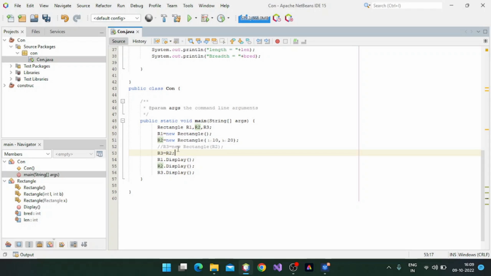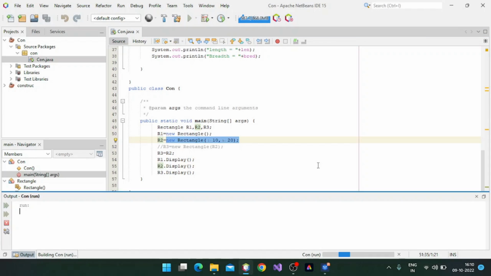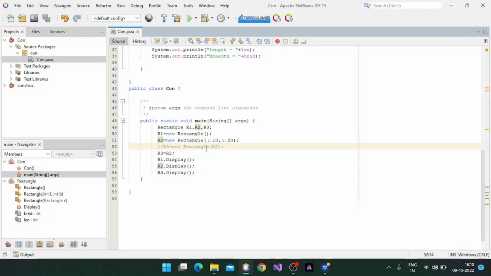But however, only two objects are instantiated. One is for R1 and one for R2, but R3 is referring to the second object which is instantiated here. So if you run this, it is going to have the same result, but this is going to call a different constructor when you are doing like this.